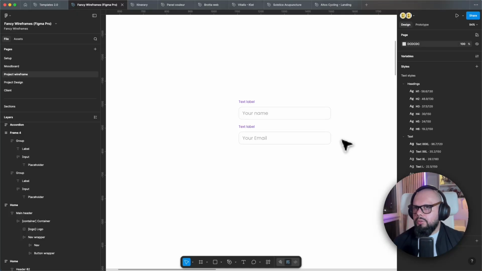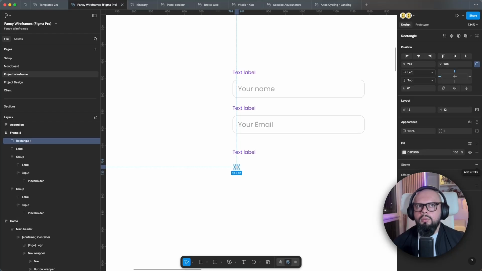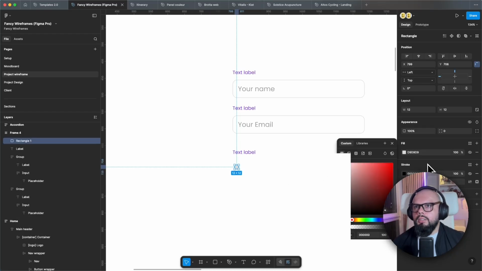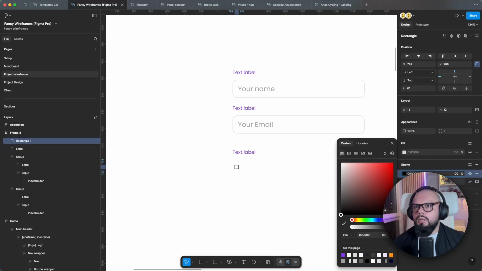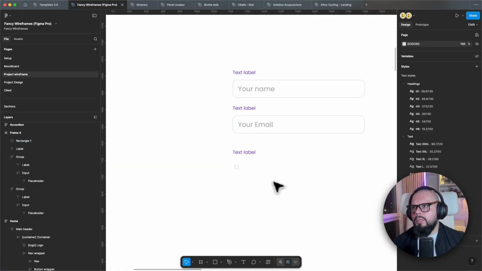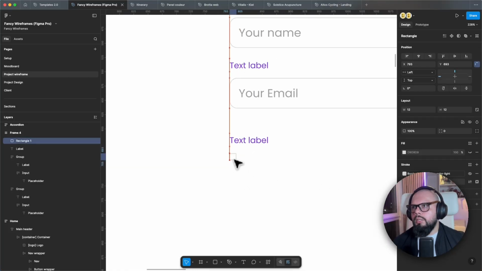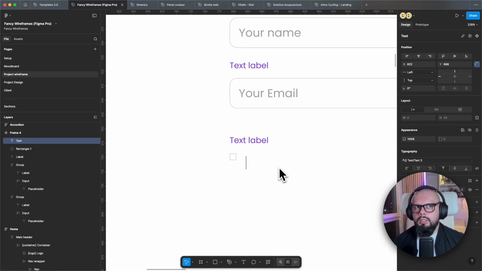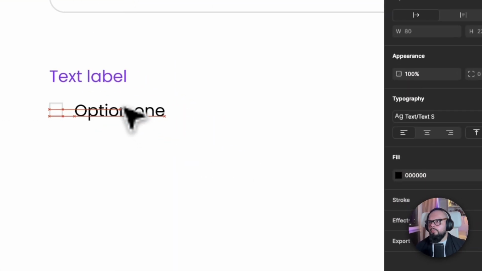Now we're going to create other, more advanced inputs, like for example, the option inputs, which could be a rectangle for our checkbox. I'm going to instruct it to have a border. I'll conceal this part here, and then I'll set the border to precisely the border color. Alright, here we have our rectangle. And let's add the text. In this particular instance, I'm going to state that, for example, this is an option 1, alright? We have our option 1.